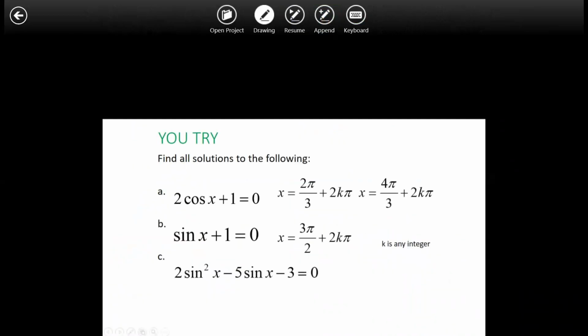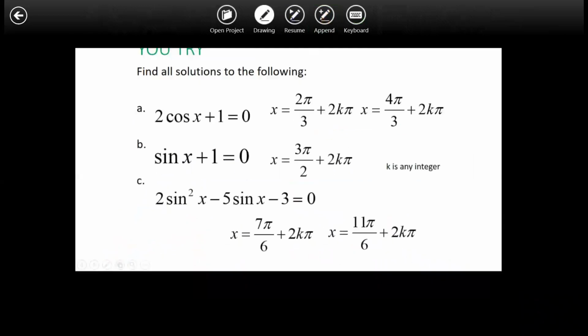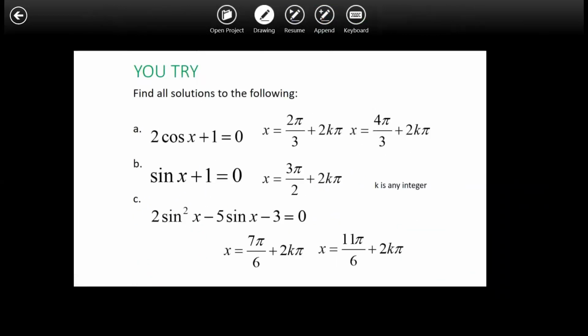If you guys want to copy these ones down, no, just practice. So if you want to take a picture of these, if you guys want to practice these, you can. I'm going to give you guys some homework. Again, the bottom one is factoring. The other one, sine and cosine for A and B. So looking at those values.